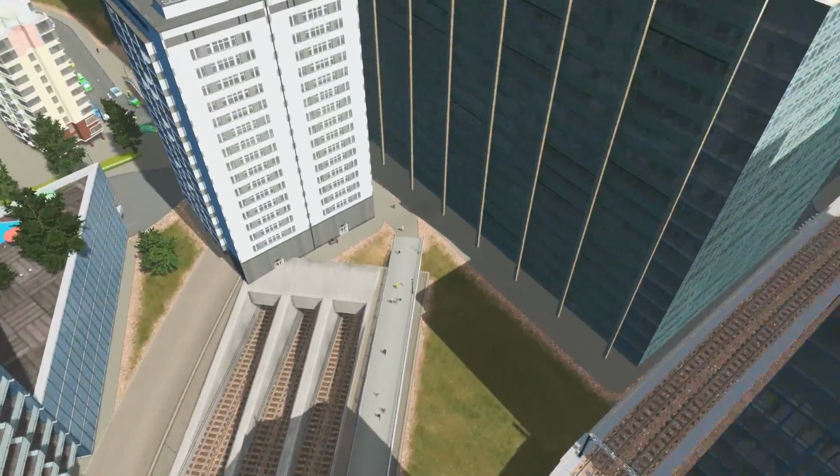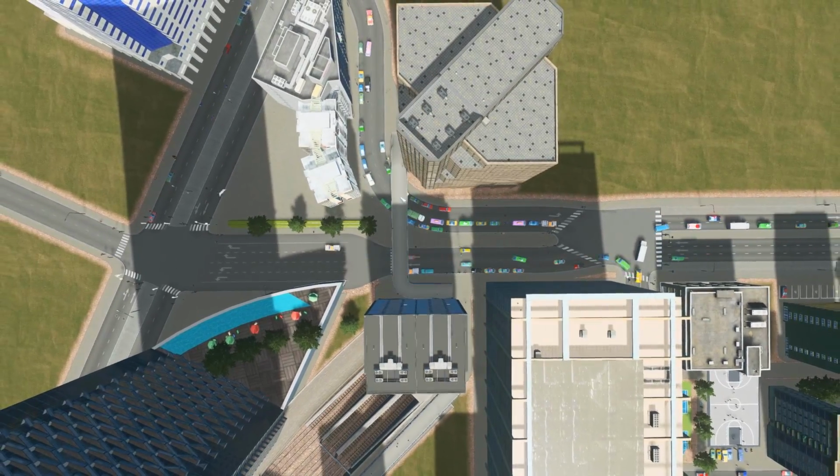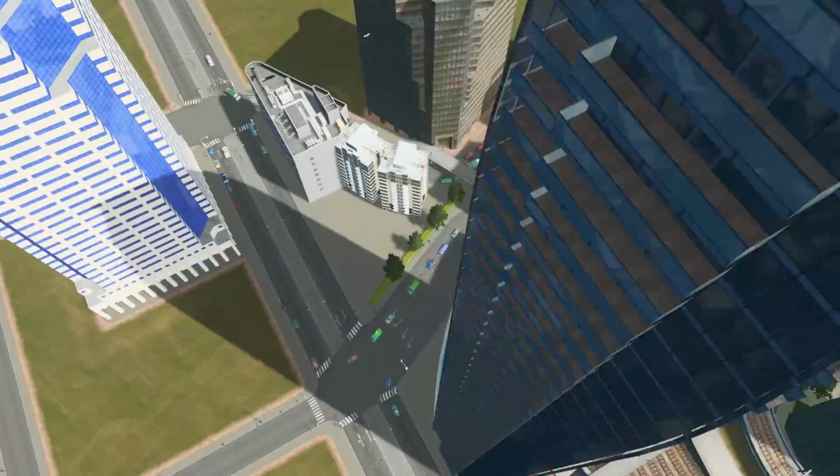And then this pathway does continue around there, through to this section, which has that bridge over this intersection, because there's no easy way to do a crosswalk through here. So we have that bridge that connects up all that section there too, which is really handy.